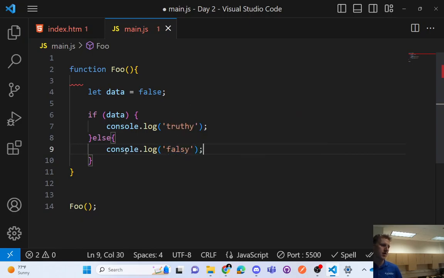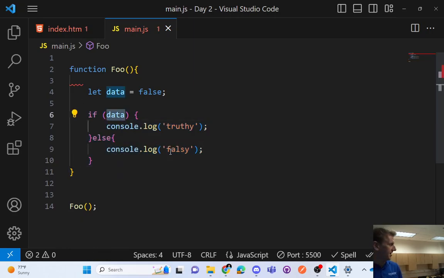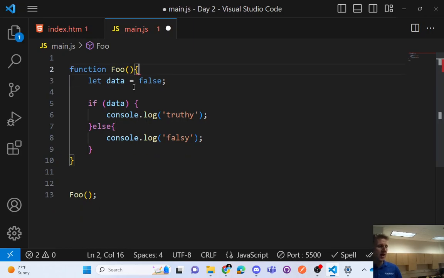Okay, so we can use a variable as what you might call a flag and say, hey, if this variable evaluates to true, then you run Truthy, otherwise you run the Falsy block. And you can start off by saying, obviously a Boolean false value is considered Falsy.